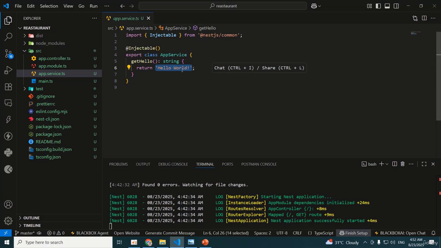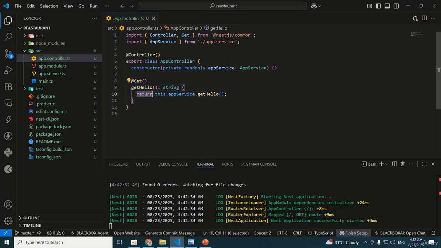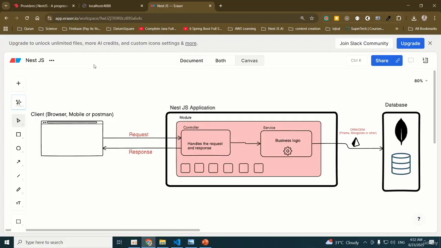We'll be fetching the data from the database and returning it from inside this service, and that data is returned to the function from where it is getting called, and this function is getting called from here. Once we get the data from the getHello function inside the service, it returns this entire data, and that data is served to the browser, which in this case we can see right here.